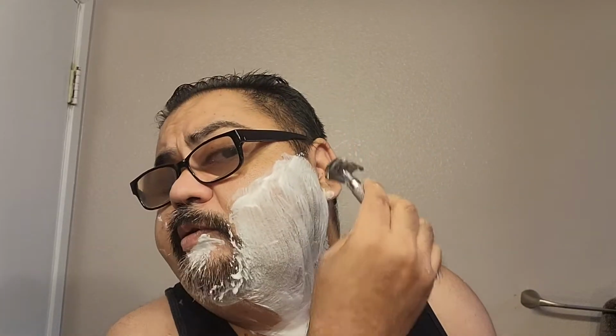Put a little alum here on my fingers because I had soap on there. It's a little slick. That's better. See the other side here. It's very smooth. Very efficient too. Very nice. Wow. Took off almost all the hair, but still, what I did have on my face with that first pass, so that's very, very nice.